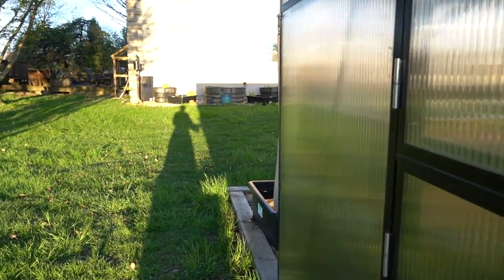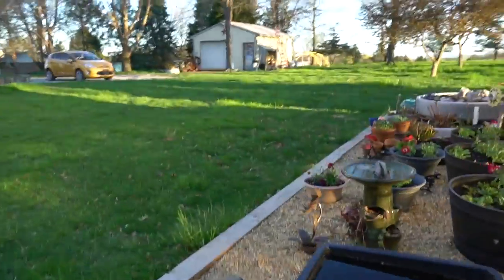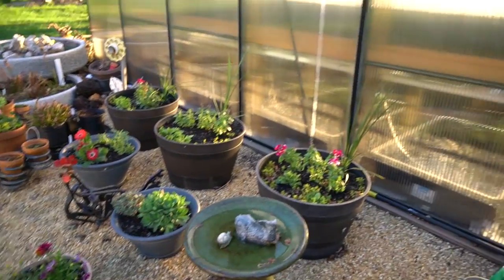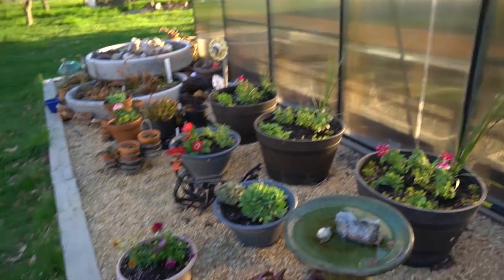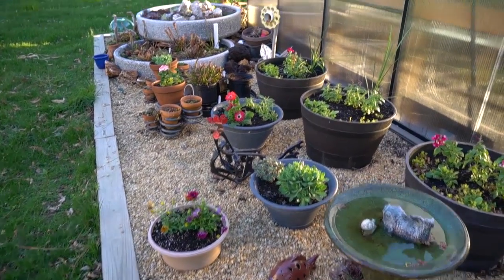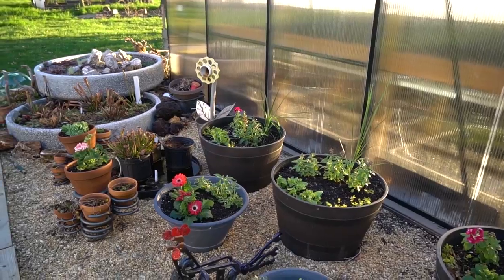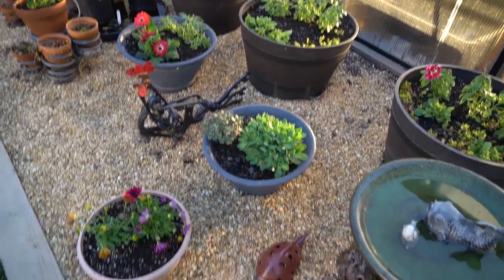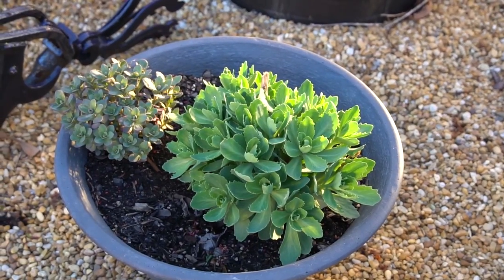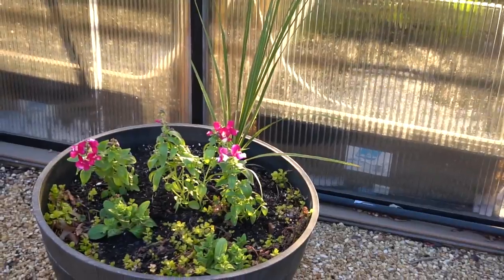Pardon my lawn — we haven't done the spring maintenance on the lawnmower yet. Out here I went and bravely picked up just a few flowers to fill these pots. It's still pretty early to plant flowers, but the monthly forecast for my area shows we're not supposed to get below freezing again, however last night it got to 38, so we'll have to see. These are some of the succulents from last year that are looking awesome.